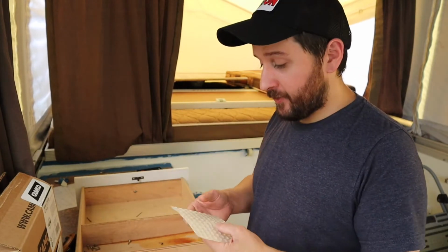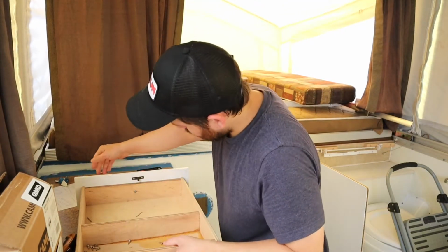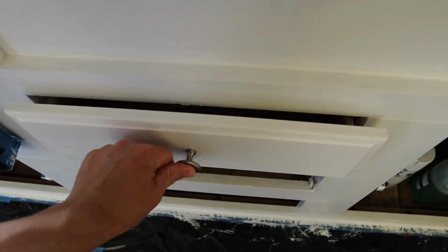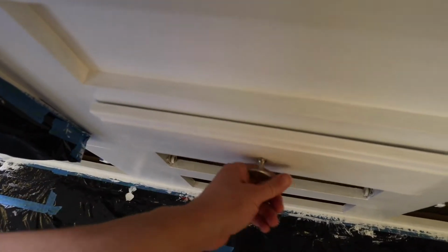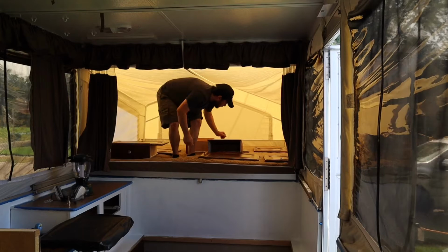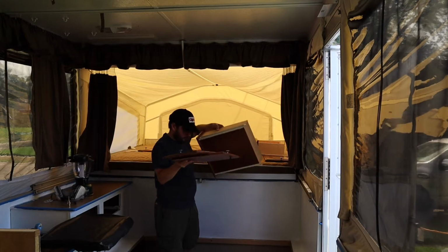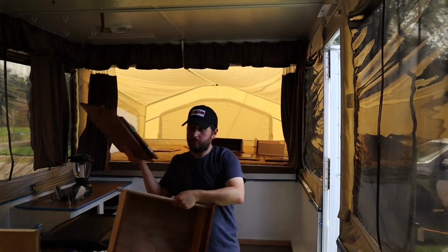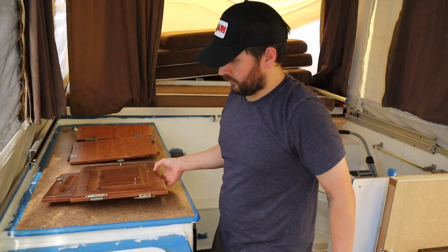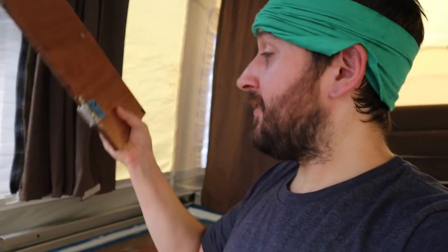See, I got a finished drawer here. I'm going to test out these bumpers, see how they work out. See, I placed one at each corner here. Alright, that looks pretty good. Almost forgot, I also got a surge protector. So I'm glad I thought ahead.